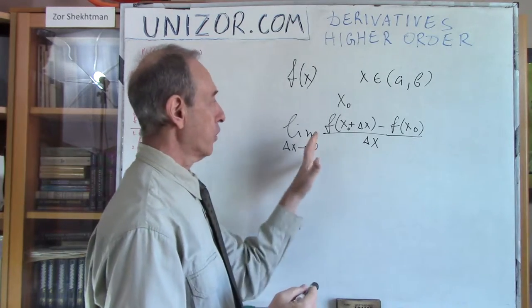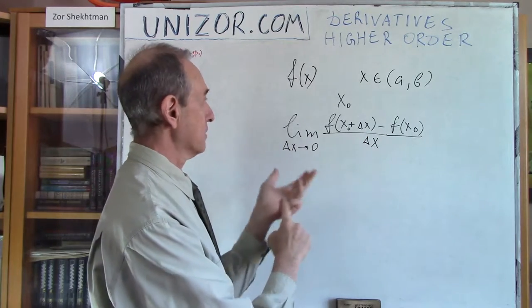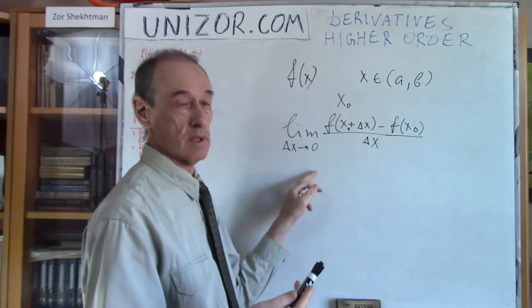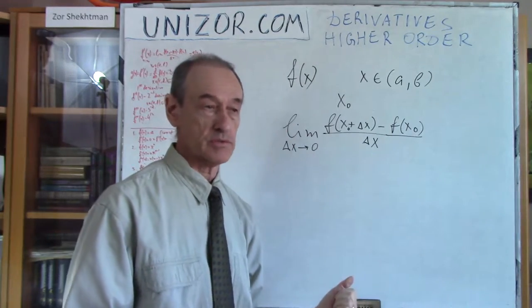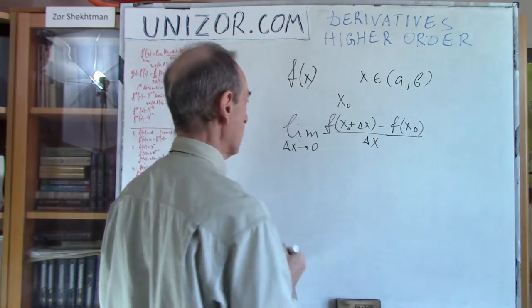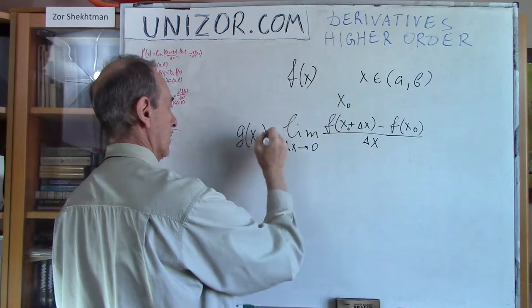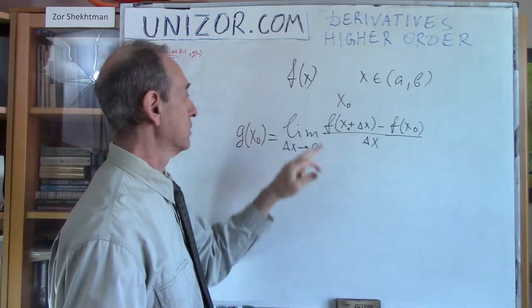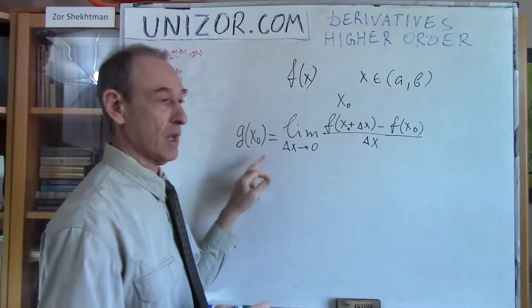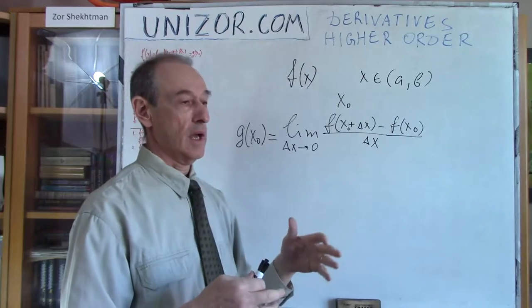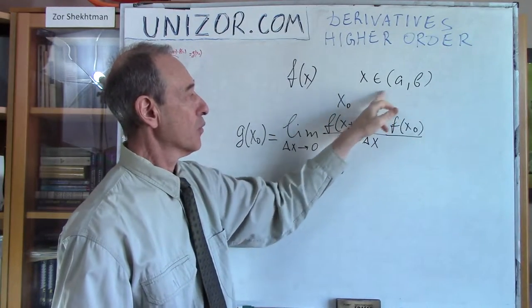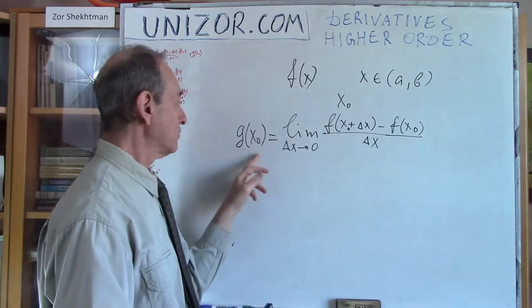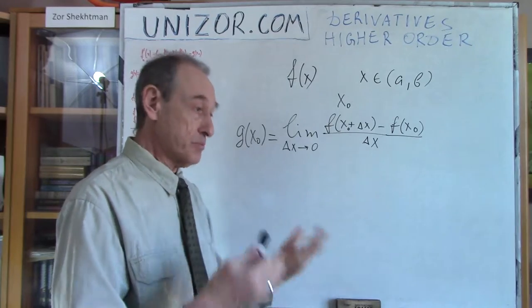So let's just think about what this represents. We have to have the function, and we have to have the point. And at every point where this limit exists, we have the definition of the derivative. So basically what I'm saying is that this whole thing represents a function which obviously depends on the original function f, but it's defined at point x0. Now, let's consider this function and consider all these argument points within this interval where this limit exists. So for all these points x0 where this limit exists, function g of x0 is defined. So basically it's a function.